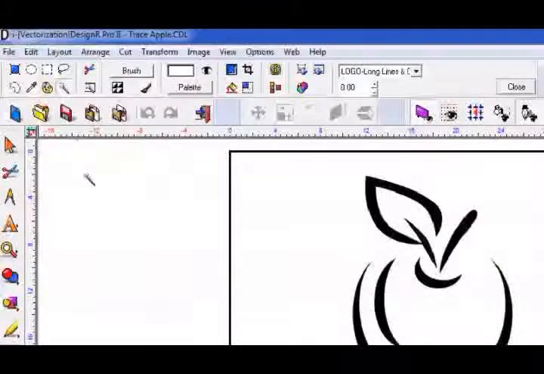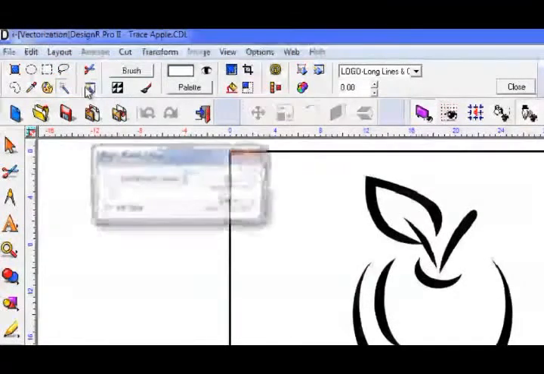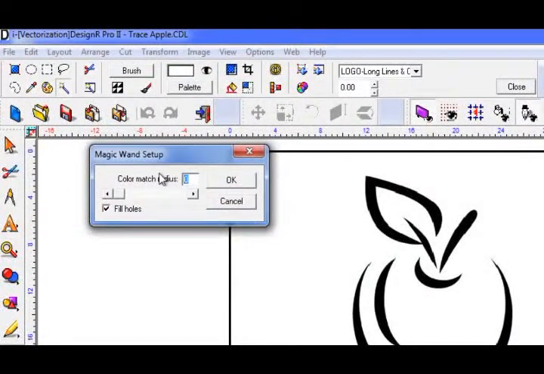For this demonstration, we'll use the magic wand, but first we have to set up this tool. Clicking on the magic wand setup button does this. This opens a little dialog box with settings for the magic wand. Here we want to set the radius to 36. This is usually a good number to start off with. In your own testing, if you find that too much of the image is selected, then lower the number. If not enough of the image is selected, then raise this number.